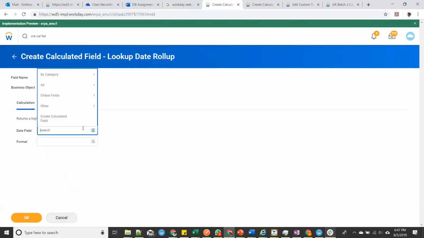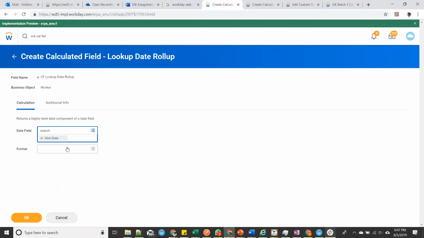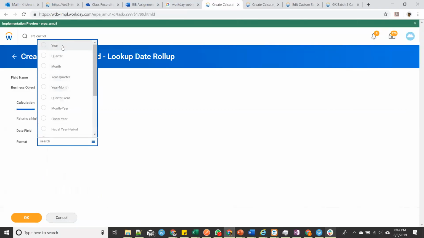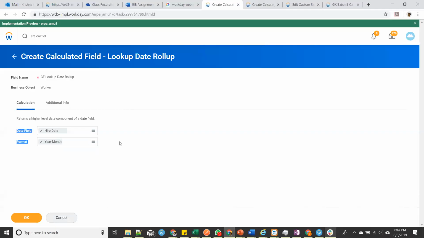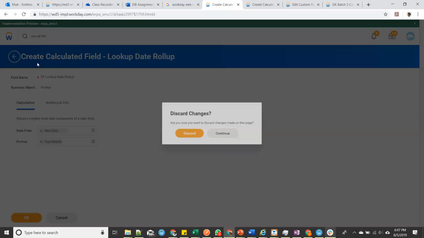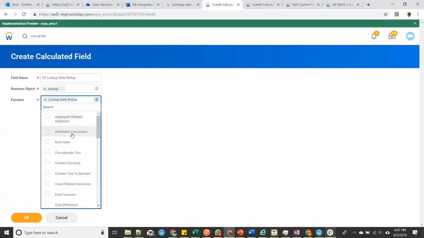It returns the higher level date component of the date field. Yeah, it just returns month, week, or fiscal period, or year, quarter, month. There is nothing there. Pretty straightforward. Not going to worry about it. Lookup date rollup.